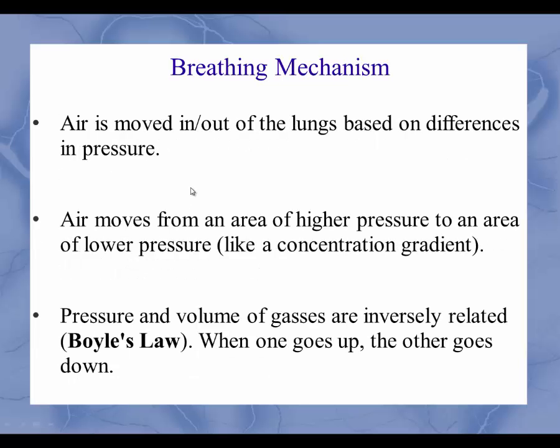Now the key word on this whole slide is this: pressure. Air is moved both into the lungs and out of the lungs based on the difference in pressure. Air is actually pushed into your lungs, and pushed out of your lungs, due to pressure. And the air moves based on a concentration gradient, much like we talked about with diffusion. You're going from an area of higher pressure to an area of lower pressure. So that's how air technically gets pushed into your lungs and then pushed out of your lungs.